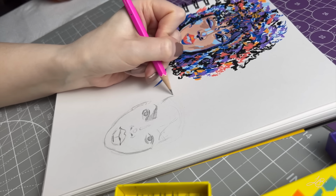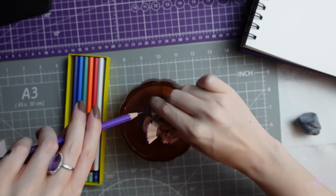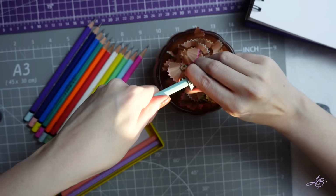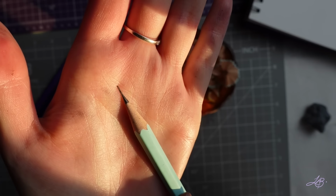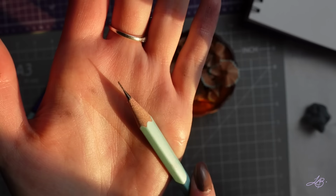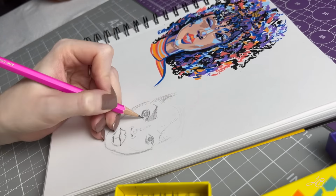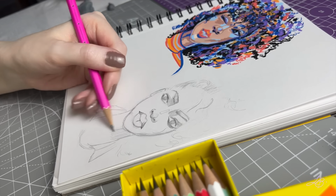They are break resistant as well, so they allow for additional pressure on pieces when needed. And I really over sharpened them just to test how strong they are, and at no point did they have any lead breakage or rough wood appearing around the lead. The wood used for these pencils is very high quality, and I just can't recommend them enough. They're very strong. You'll certainly be seeing me use them a lot more in future videos. I've most definitely found a new favorite art supply.